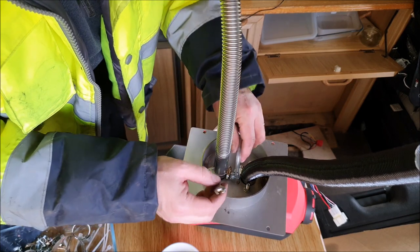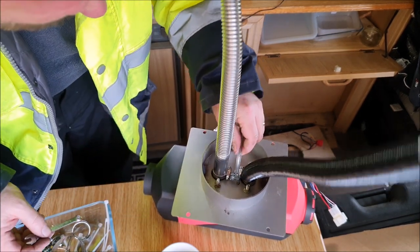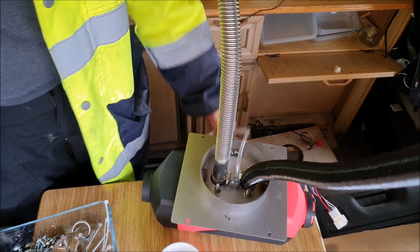Okay, well, the only thing I'd say about these clips that come with the fuel line is that, yeah, they are a bit big. They do nip up eventually, but it takes some doing, I can tell you. Right, now I'm going to seal that plate down to the plywood plate with some heat resistant sealant.